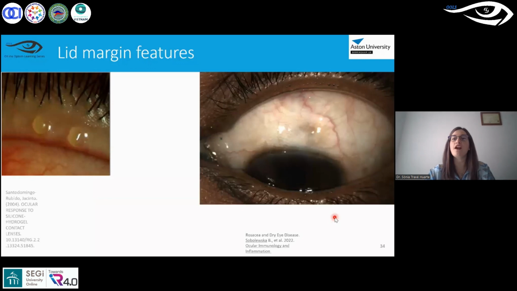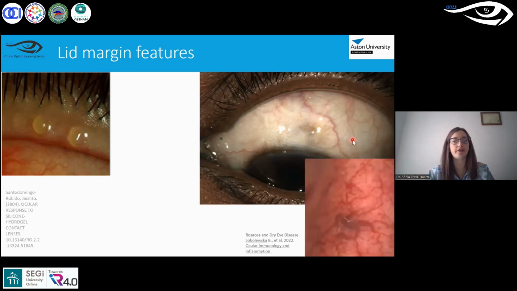Other things that we have to take a look at is that marked line, the green line, that we have to make sure is always more posterior towards the eye rather than anterior. Things can happen with aging where the gland openings move a bit backwards or the marked line moves a bit forward. And if you have that marked line crossing the glands, the oils will not be delivered in the right layer of the tear film.